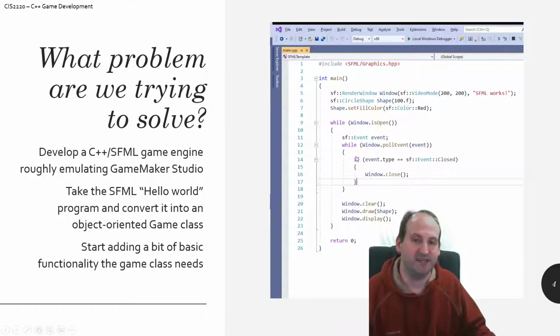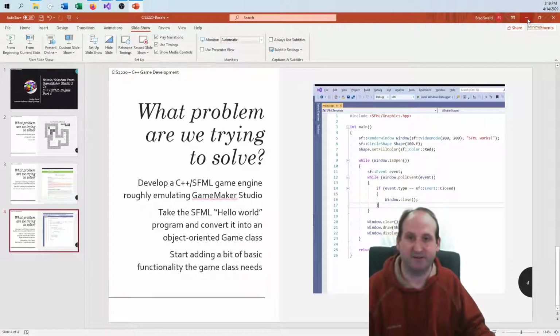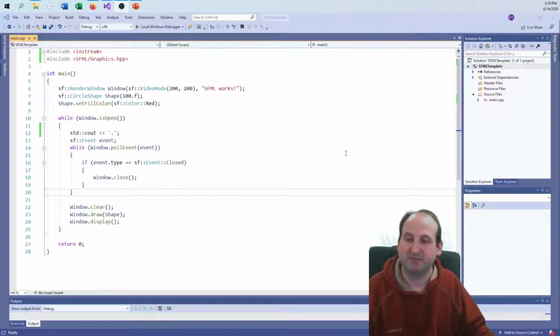And then we're going to start taking this and working toward building it into a game class, because our main goal here is to create an object-oriented framework or game engine. So we can take this and build it into a game class, and then take that game class and advance upon it and start doing other things that we need to worry about for the rest of our coursework here. Okay, so here is my working version.